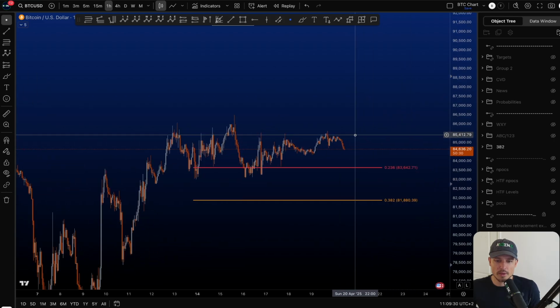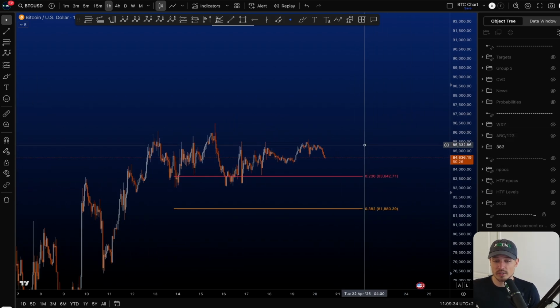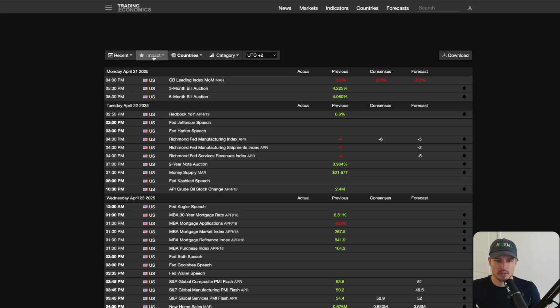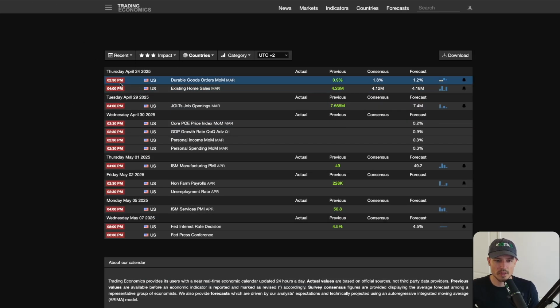So therefore, keeping an eye on some of the support levels and these scenarios is interesting. And tomorrow the markets are open again after Easter, so we can wait and see what happens then. If we do look at the news here, quickly refresh the chart, see what's up next week. Then we do have on Thursday a little bit of news coming in, but that's the only thing really next week. So just be aware of the times here. This is Central European time zone, 2:30 p.m., 4 p.m.